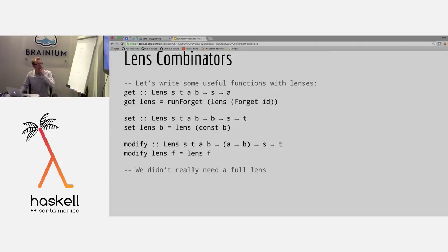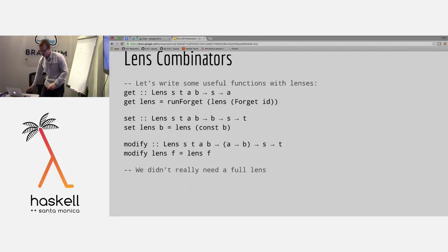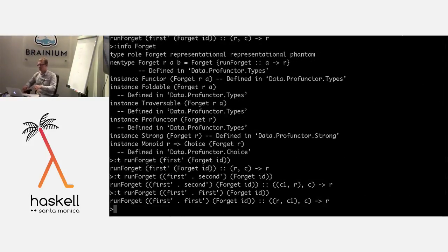So we have a function from A to B that's of the right type that we can just apply the lens to it. Okay. So if we go back a second here, right? So now if we just pick P to be the function arrow, so this will be A to B, this will be S to T. That's exactly the type of modify, right? So that one's much easier actually. So in order to implement modify, we just apply the lens to the function you want to apply inside the structure, right?